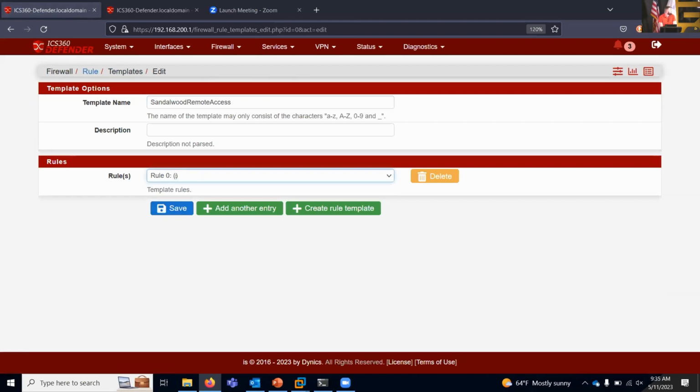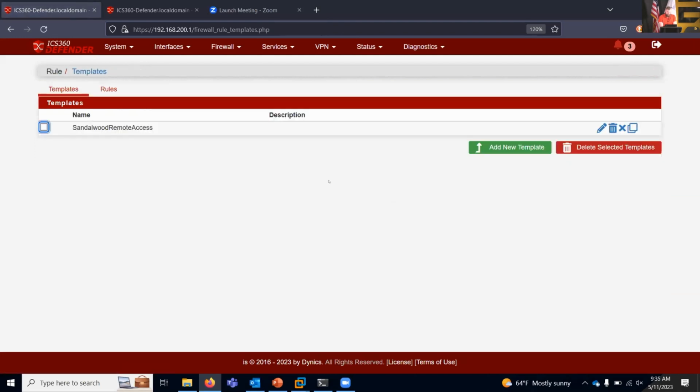These parentheses right here, I forgot to add a description. Normally when you add a description to a rule, like you should, it'll show up saying, allow SSH for remote users. So this rule is in the template, and I press save. So now what we have to do is link this template with a user.